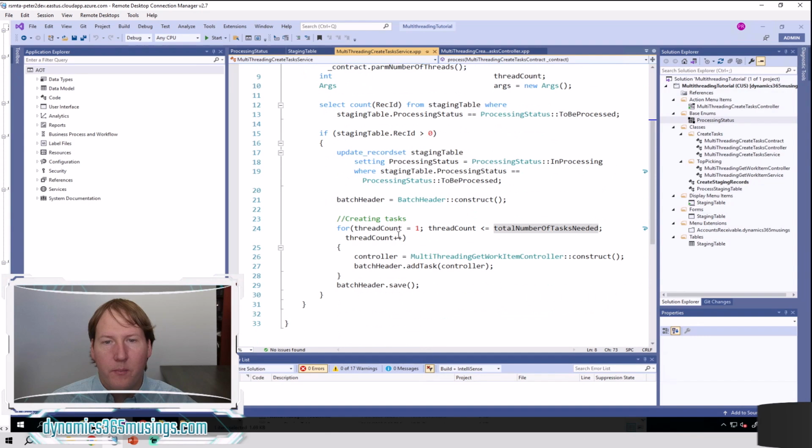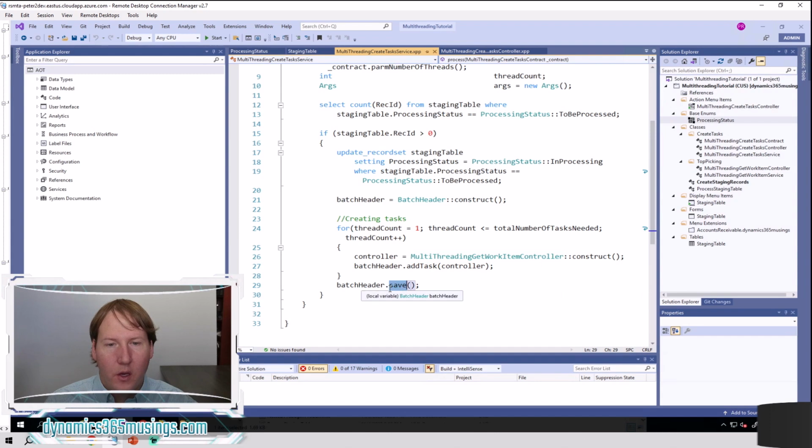Then we have a simple for loop that says create a new constructor of this new class, multi-threading get work item controller, and add that controller to the batch header, and do that for the number of tasks we need. So if we say we need 8 tasks, this is going to loop through 8 times and create 8 separate instances of this controller class.